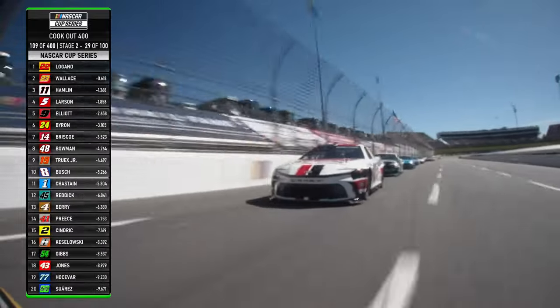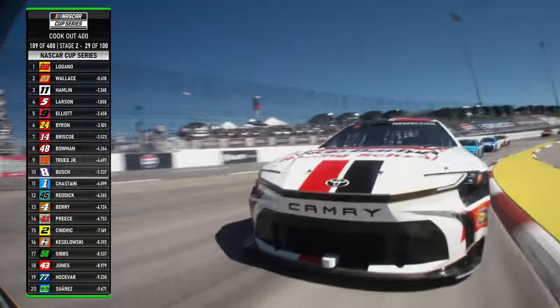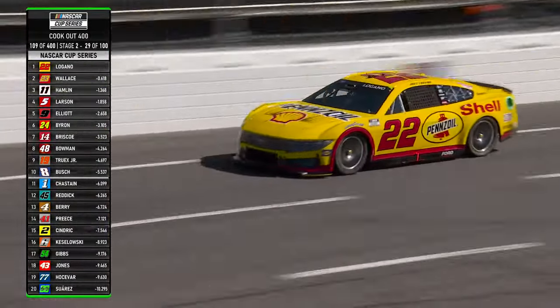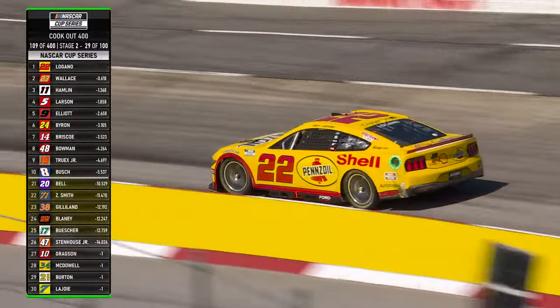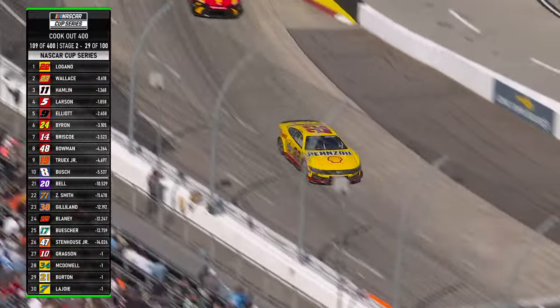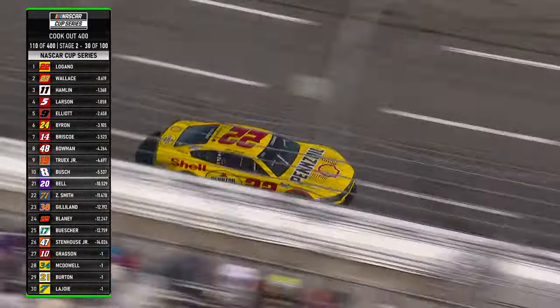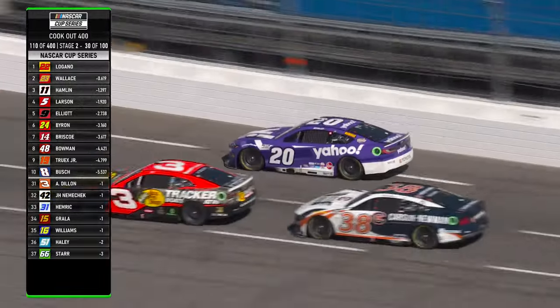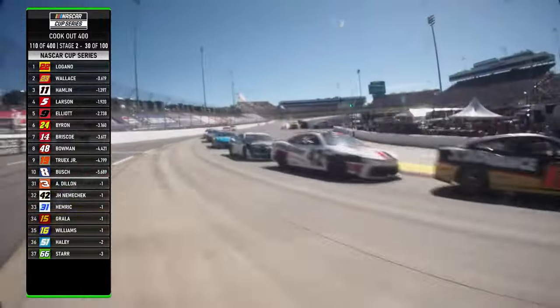Well, Clint, you're right. I don't say that very often, but you're right about this Joey Logano car and the track position and everything that they've got going on with the two tires. It has worked out a lot better than I thought it was going to. Well, all the things that old tires show, like forward drive goes away immediately on older tires, that has all those ingredients. It's taking off. It has forward drive.